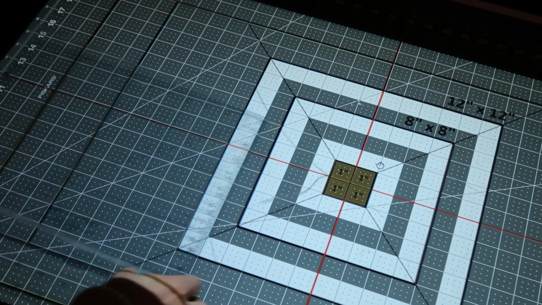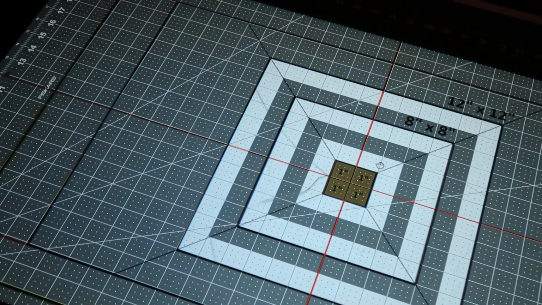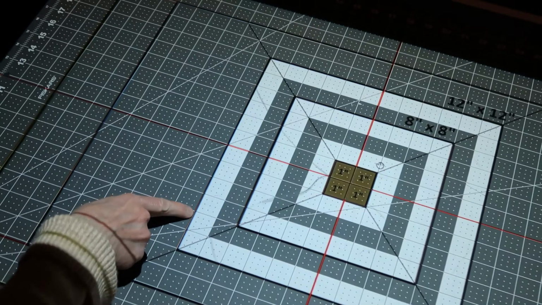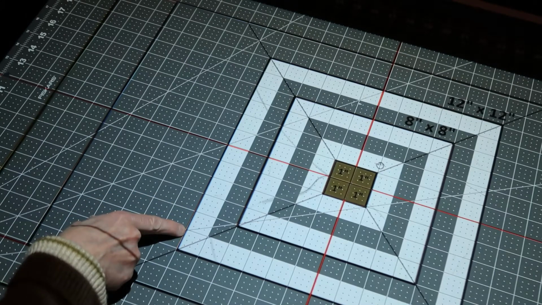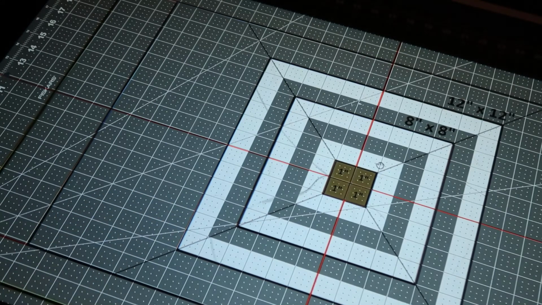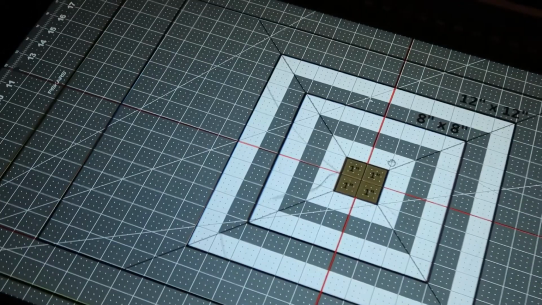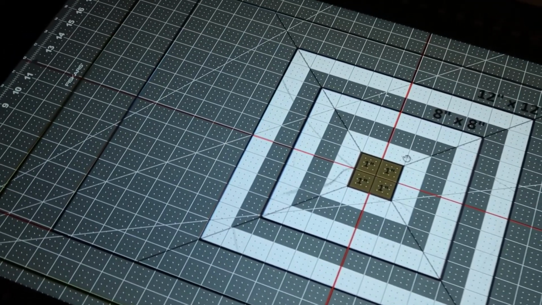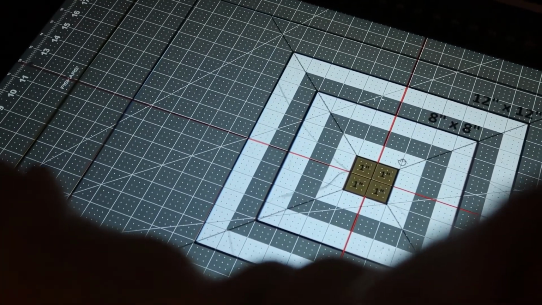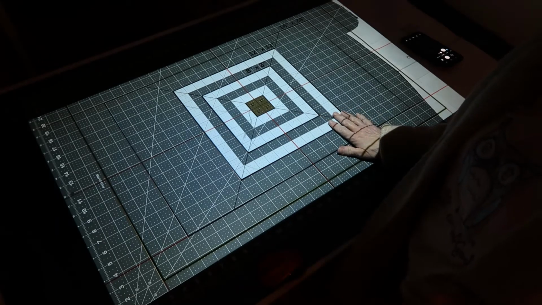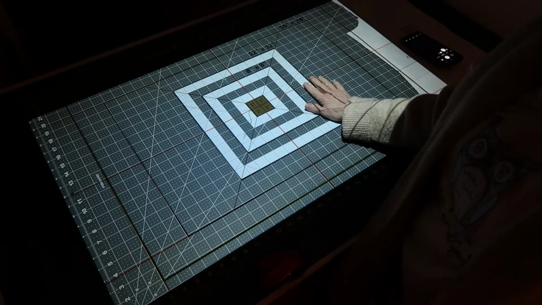Now one other thing I'm going to do. It's just a hair off right here. I'm going to get my camera so I can take a picture of that. Be back. Alright, I think I have it calibrated.